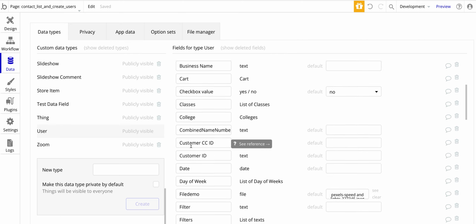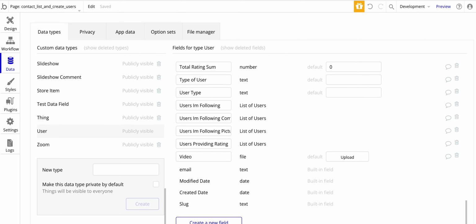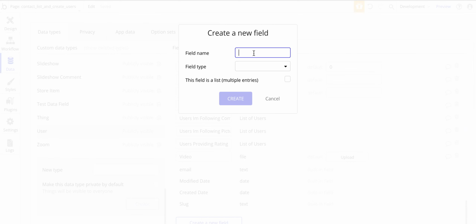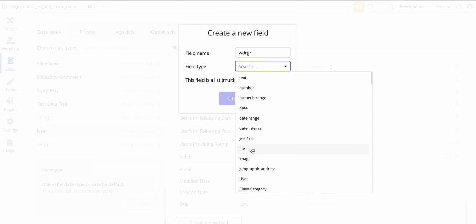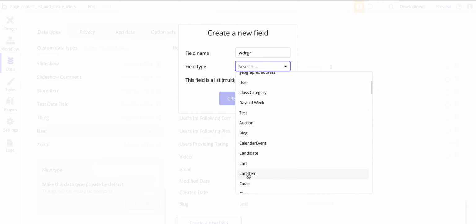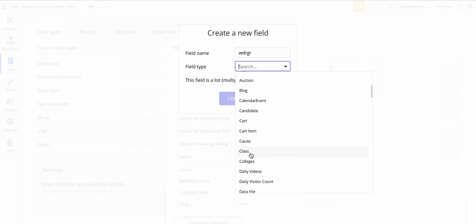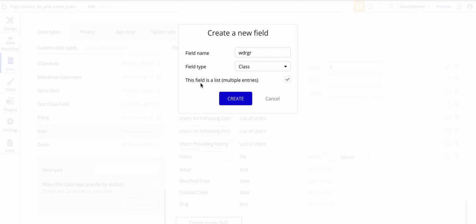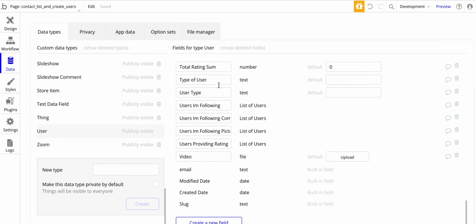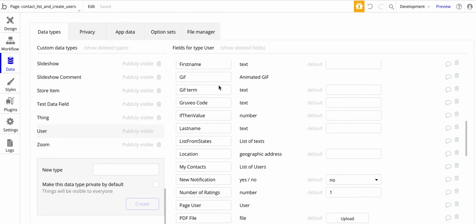To set that up, I come down here to create a new field, and I'll just make something up here, and it's of type class, and then select it as a multiple, so it's a list here. And that's how you set up classes.